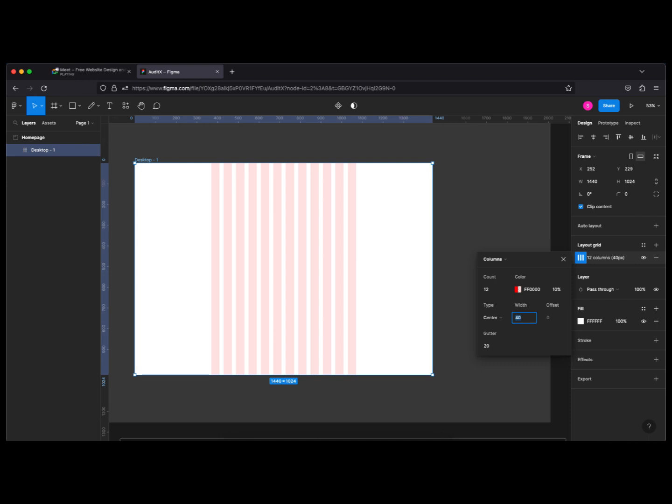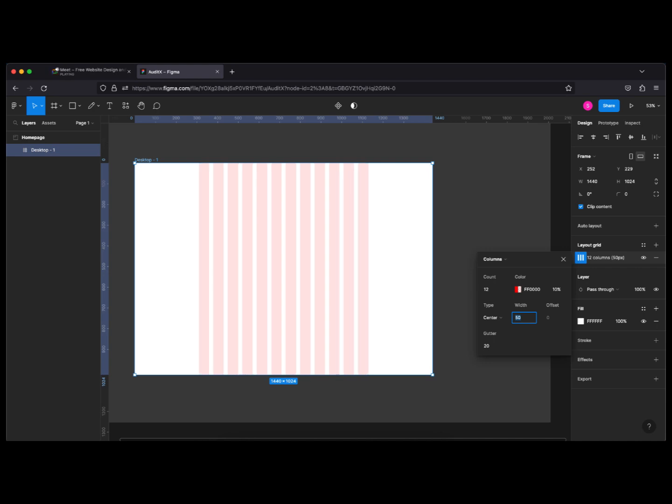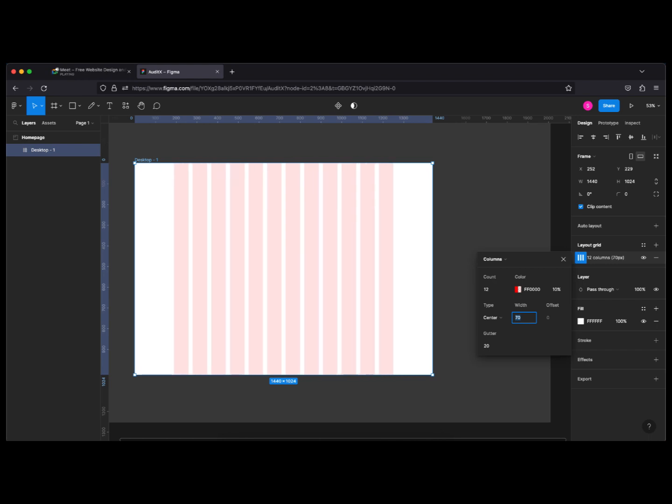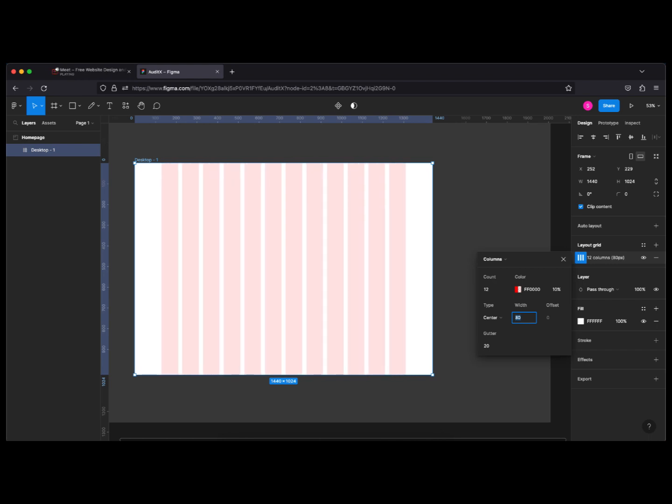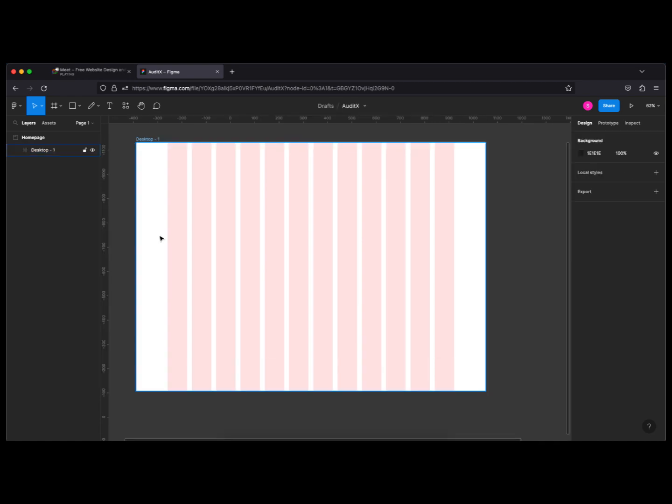I want it to move very fast, so I press and hold the Shift key on the keyboard and click the arrow up or arrow down button. Arrow up is to increase, arrow down is to decrease. I begin to expand it. This is the outer space of an element.